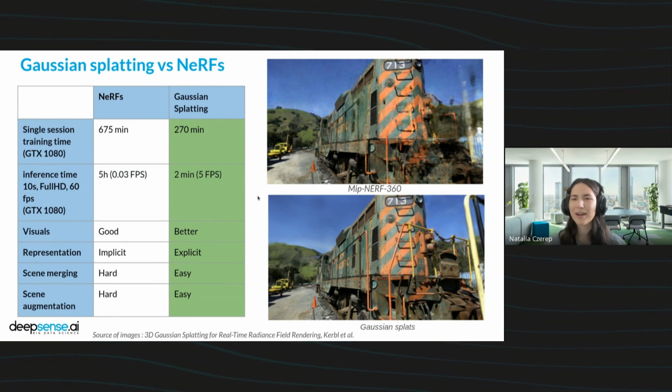One can ask why we even started with Gaussians when there is already research on NeRFs, and I will let the numbers speak for themselves. So Gaussians are undoubtedly faster. They are written in this way. But the visuals are better with Gaussian splatting. What is more, they are not neural networks, so it makes them easy to be modified and controlled.